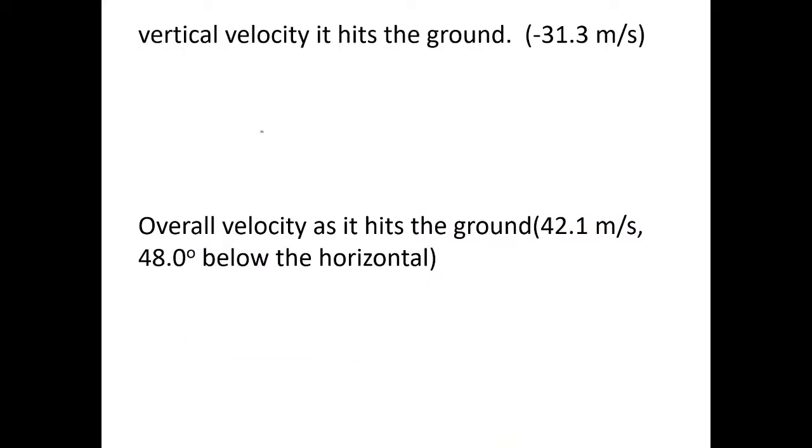Let's get the vertical velocity that hits the ground. And I think we'll just use the definition of acceleration: V final minus V initial over the time. So this is going to be the vertical velocity at the end, the final one. V initial was 0 because when it drove straight off the cliff, it wasn't angled down and it wasn't angled up. So we can get rid of that, and that's going to make our equation much easier.